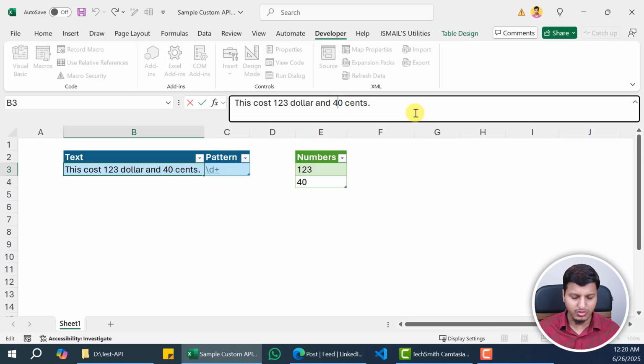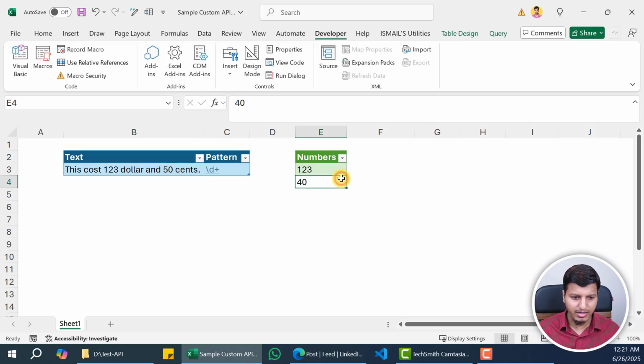Okay, so it's not only limited to regex and pattern matching. You can have, let's say, JSON path, you can have XML. Okay, but you need to build that code using Python. So that's our end goal, to show you that you can build out your own API using Python and you can execute those and extend Power Query capabilities beyond what is available. So that's our final end goal.